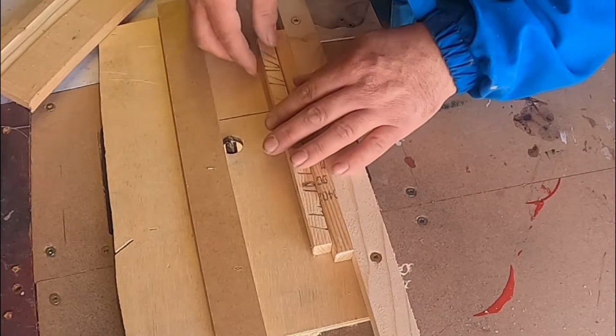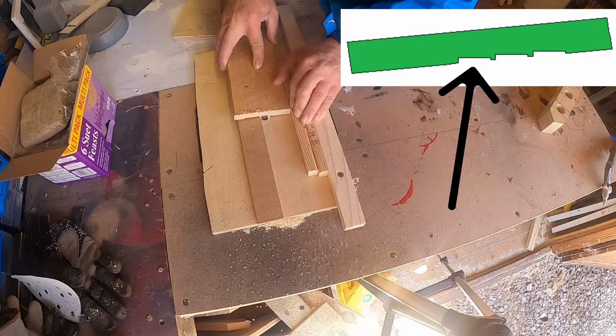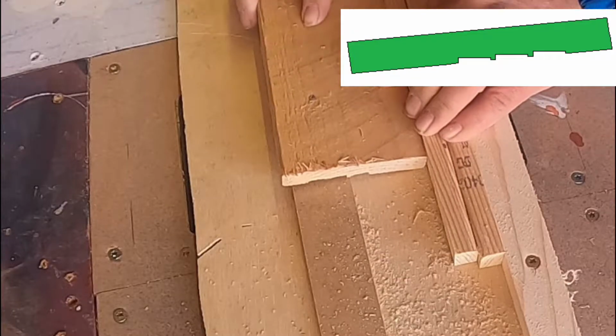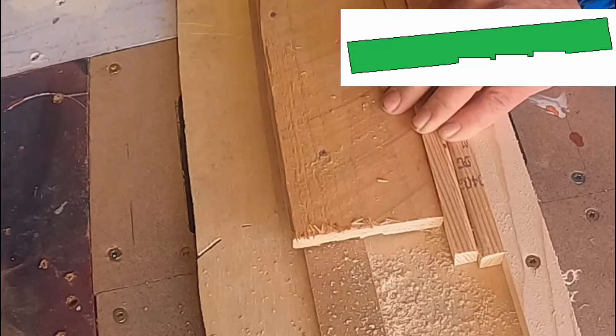Same again for the third, put another piece in. And this will move it down each time. There's probably easier ways of doing this, but I couldn't get my head around what to do at all.